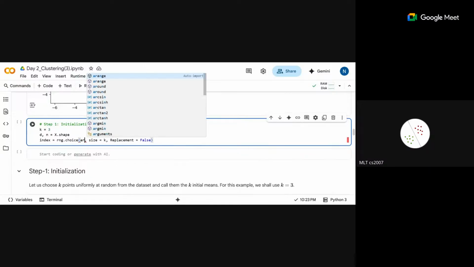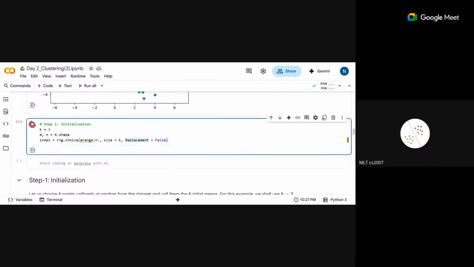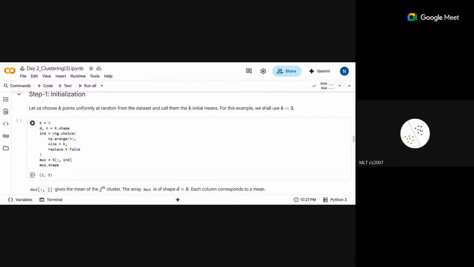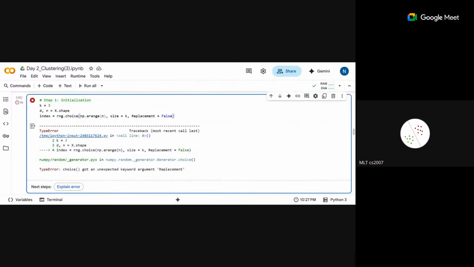Replace is equal to false, with a small r, very small.